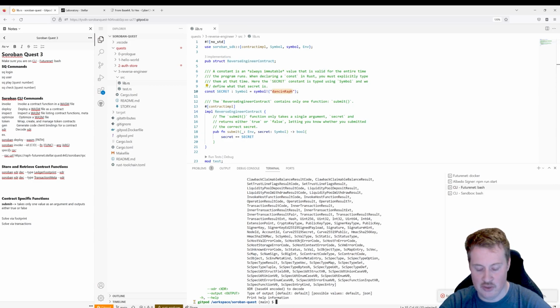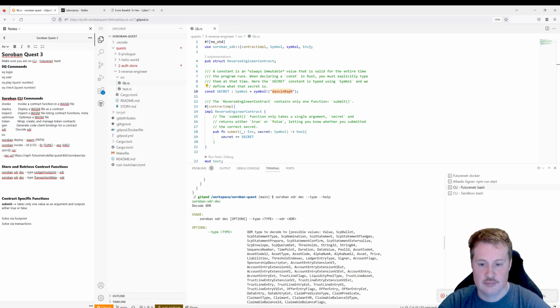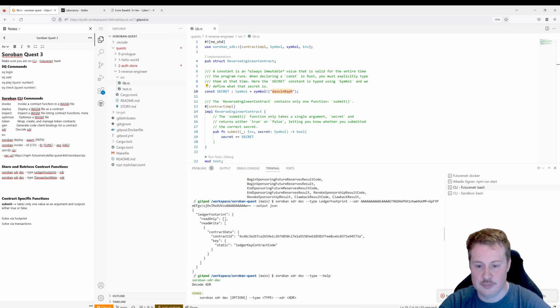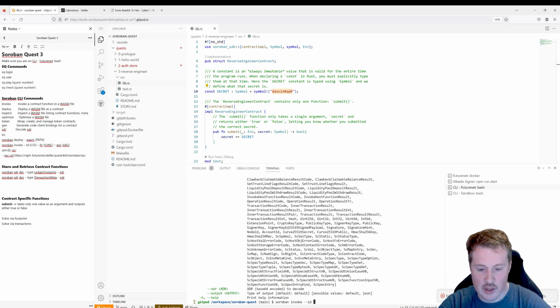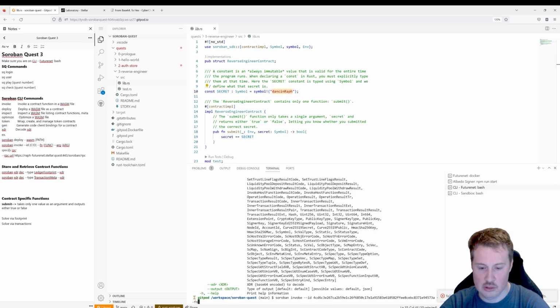Okay, so down here in my CLI, I can go Soroban invoke. I can specify the ID that I discovered. That's right here. And I can paste it in. And then I am going to use a function.